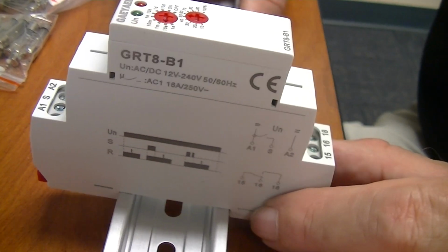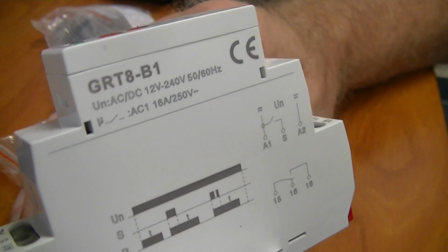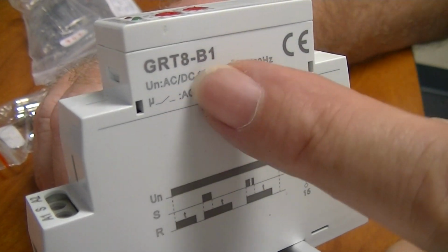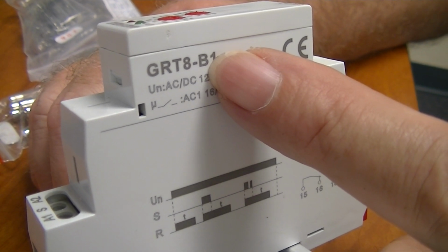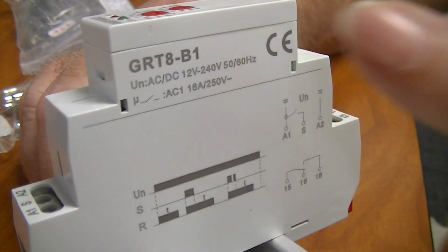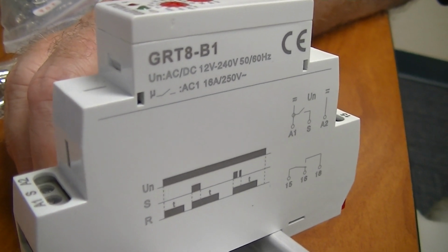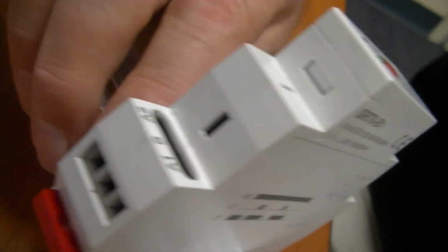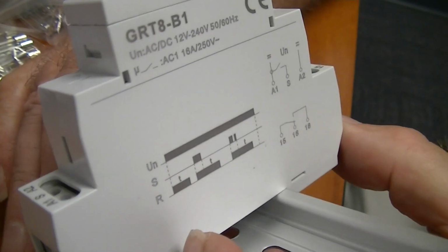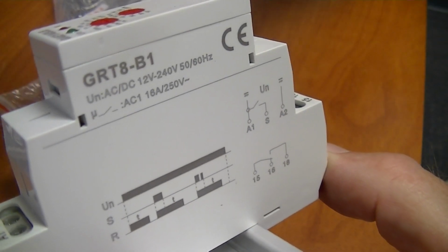Now, time delay relay. This particular one is what they call a time delay dropout. The only reason I know that is because of the part number. When I bought them, I have 2 of these. The A indicates that it's a time delay pickup, meaning that once you energize it, it'll time out, and then it'll close the contact or open the contact. It'll change the state of whatever contact you have there. Okay. This particular one, what it does is it will change state.